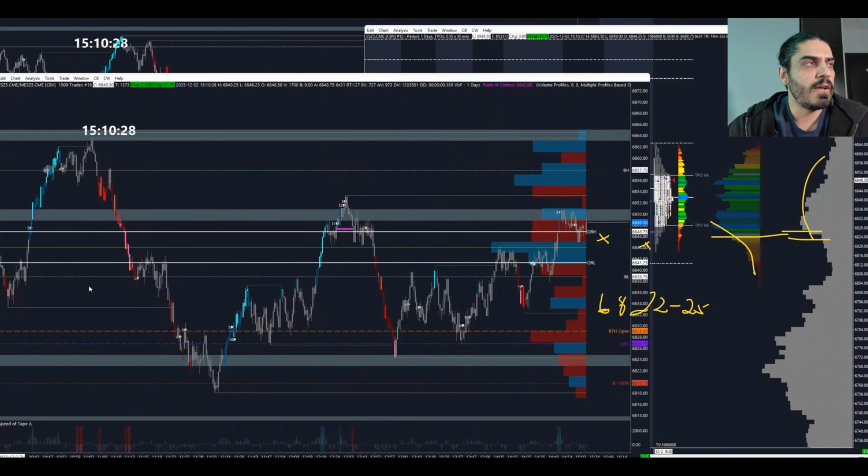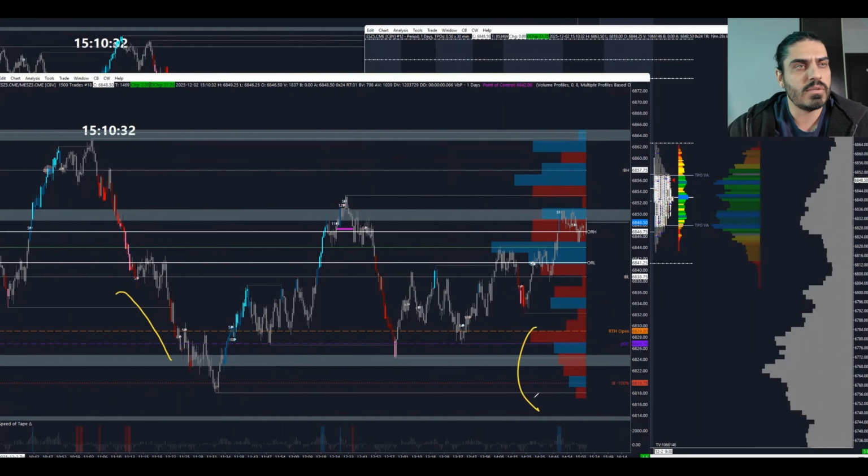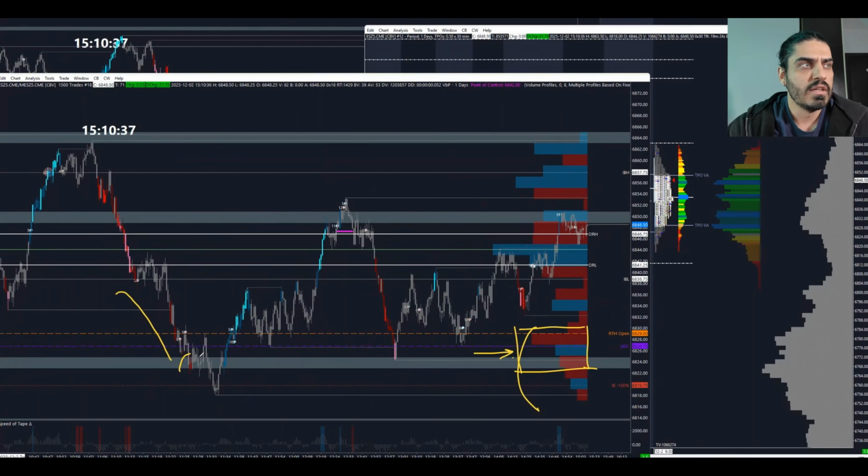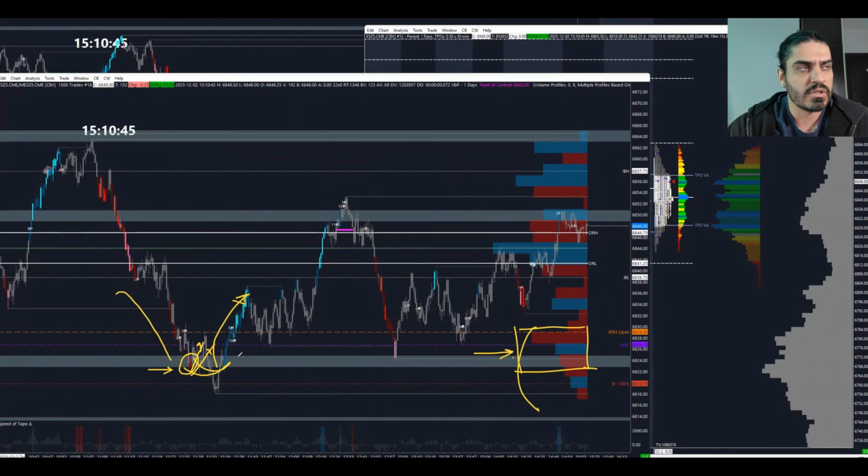So if I'm looking at that, and I know that there's a key area there, what I'm doing is I'm waiting to see if there's going to be some kind of heavy absorption by negative delta on the profile itself, some heavy absorption that stalls out based on these candles. And then that's going to be the point where I can look for that trigger for the longs, right? I can wait for it to come back a little, then hold that negative delta a bit better and try to trigger those longs myself.